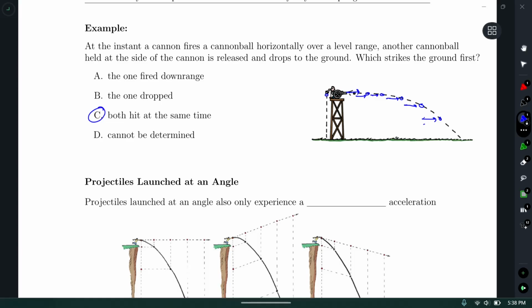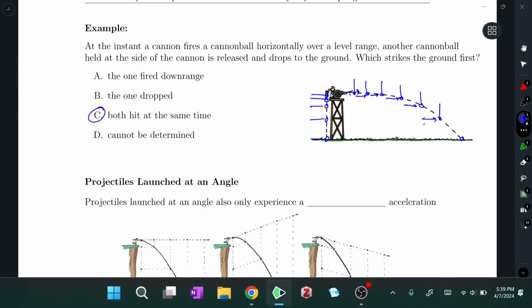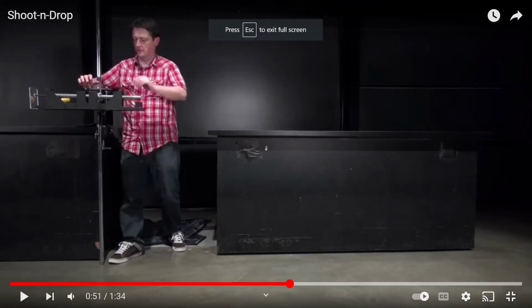So, after 1 second, the dropped ball will be at the same height as the launched one. After another second, still about the same height as the launched one. After another, same height. But we see that the distance between those is getting larger and larger. These are like taking snapshots as the cannonball moves horizontally. But if we look at vertical snapshots, both are going to be at the same height at the same time. And to prove that to you, I've got a video over here that shows that idea with this spring mechanism.